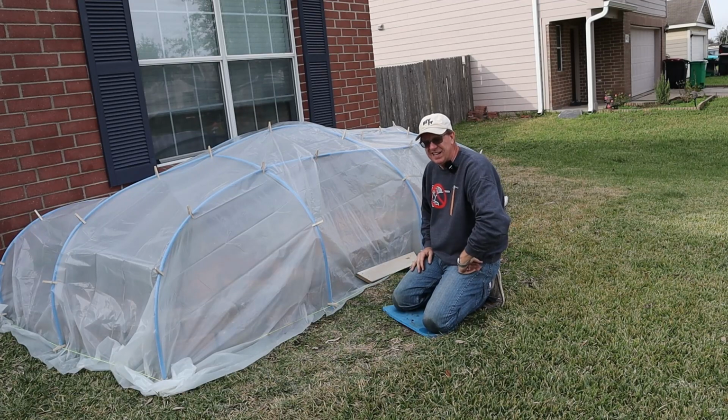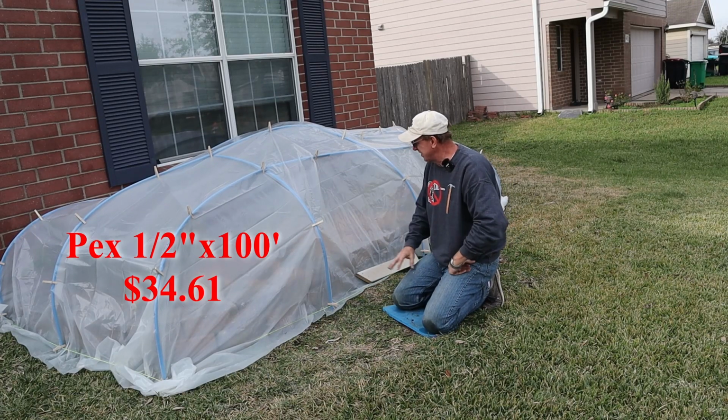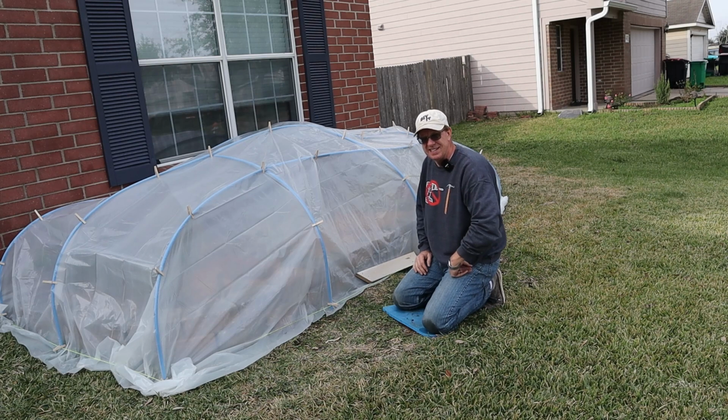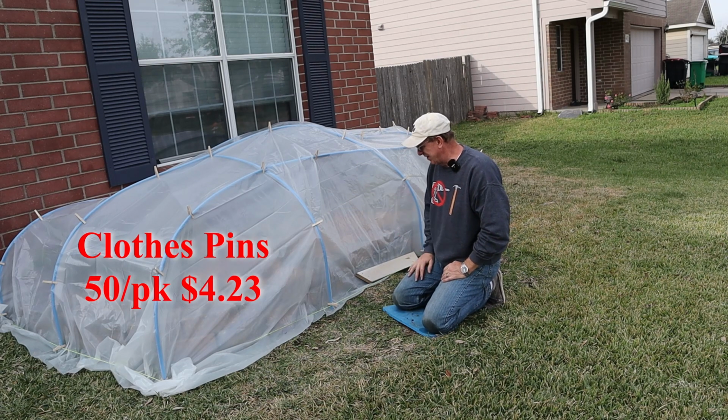Now this is relatively inexpensive to build. Let's see, the PEX was about 35 bucks. The plastic was about $12. I actually got that at Harbor Freight. I got the PEX at Home Depot. The clothespins, I got those at Home Depot. They were like 5 bucks.